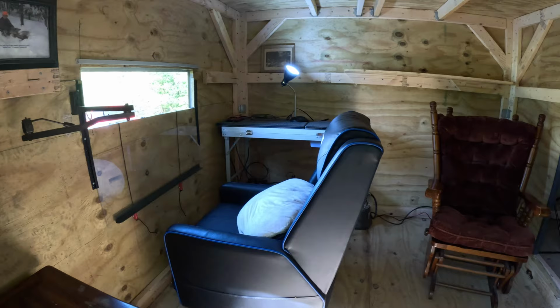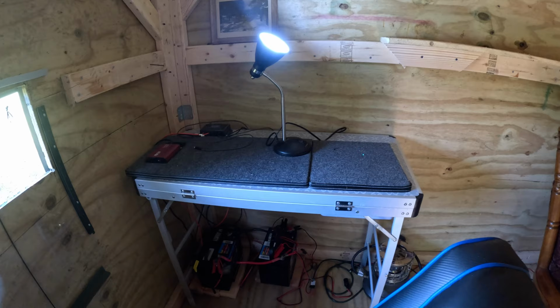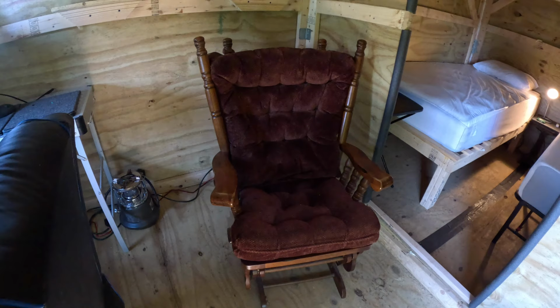So here's the gaming chair that I showed you the video on before. That's the main kind of hunting area. My little table here to kind of keep my supplies, and I usually let my gun hang up there because it's an easy pickup. It doesn't make a lot of noise. That's a little inverter over there for some AC power. And I really wanted to put this lounging chair in because I think it's important to stay comfortable.